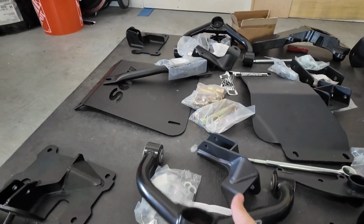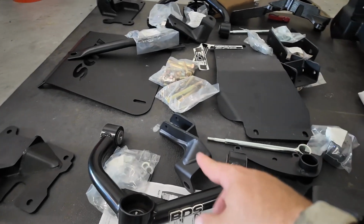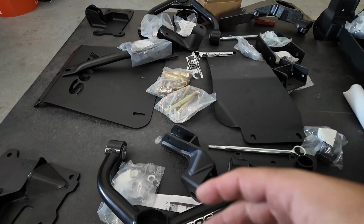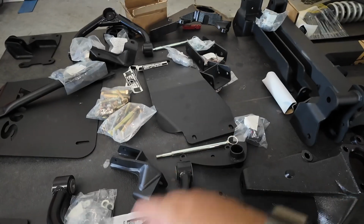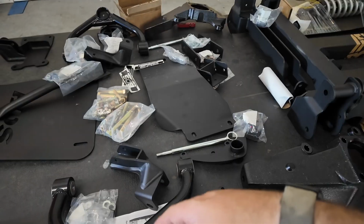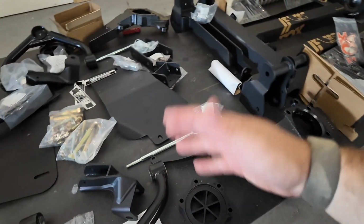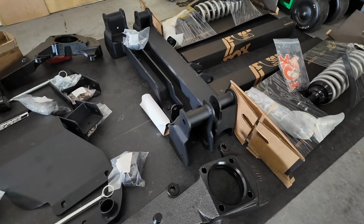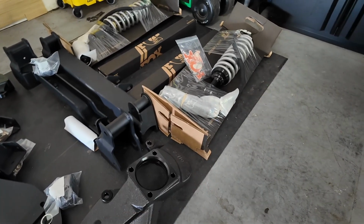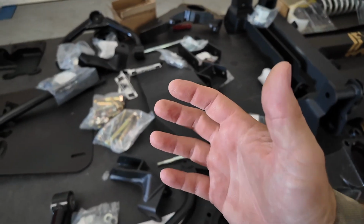Upper control arms are really heavy, really heavy. That is the bracket that goes on the frame for the coilover, the top mount right there. These actually go on the lower control arms right here. They bolt on your stock lowers. Skid plate obviously there. Some diff guards and diff braces right here as well. Sway bar. The knuckles are really nice. Super heavy. I don't know if they're better quality than the Cognito ones or not. I'm not too sure. Cross members, super thick steel, nicely powder coated. Of course, you got the coilovers there. They're Fox. Then you got the Fox rear shocks as well. So all in all, pretty nice kit.